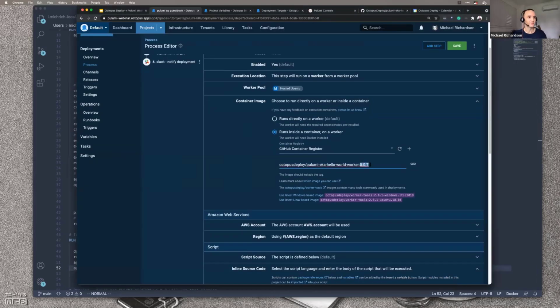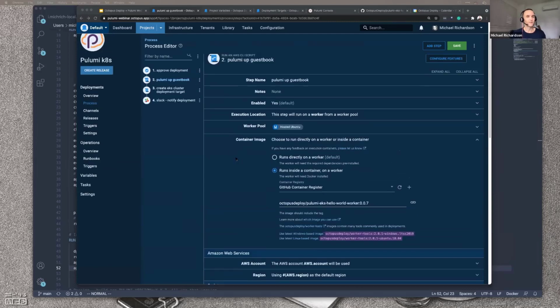And you'll notice we've specified the tag in here as well. So the person who modifies this deployment process has full control over the versions of those tools, which is a pretty nice story. The next thing to call out is the fact that for this example, we've combined the modeling of the infrastructure and the deployment to it in that Pulumi project. So it's both creating the Kubernetes cluster and deploying to it. But there's no reason, of course, that these things have to be tied together. We could certainly pull them apart. This really comes down to how you want to model it.